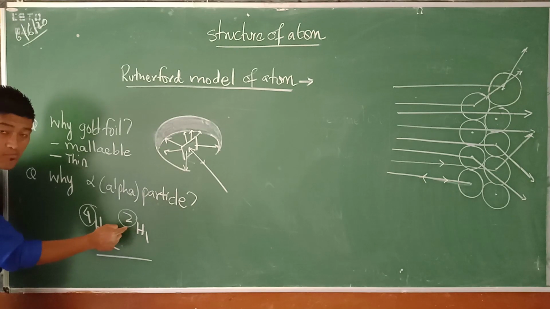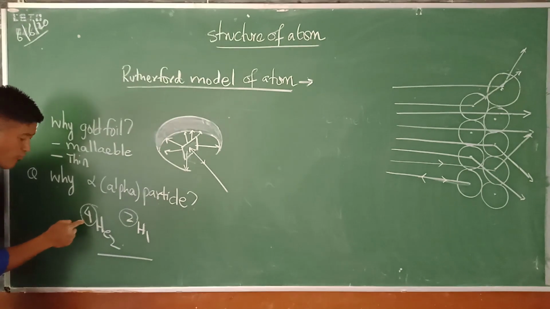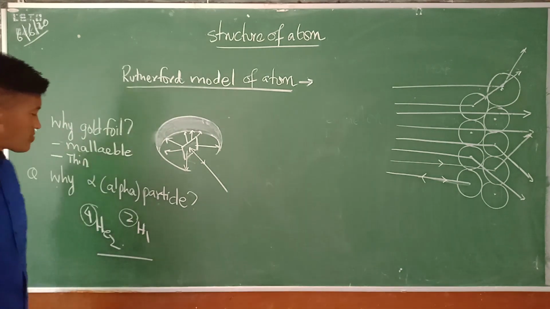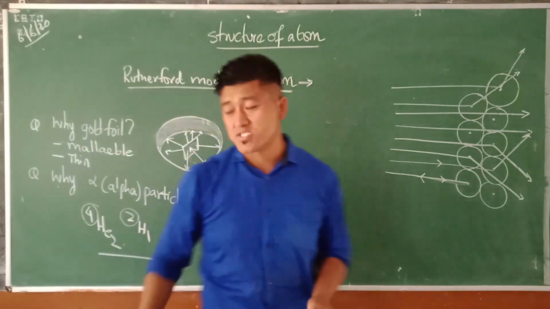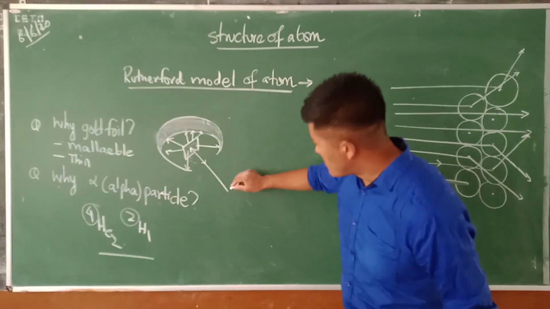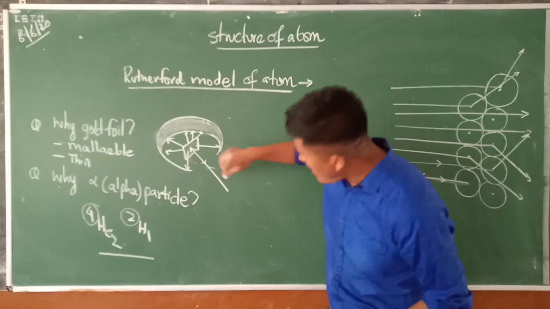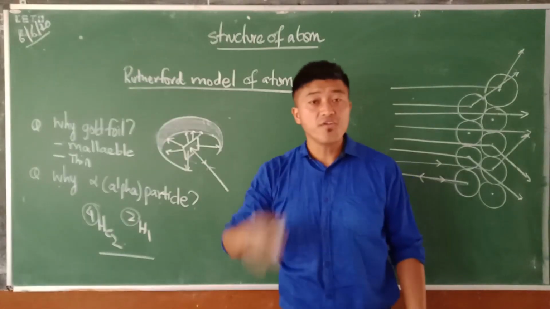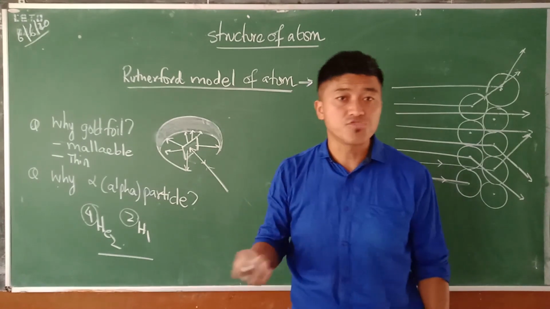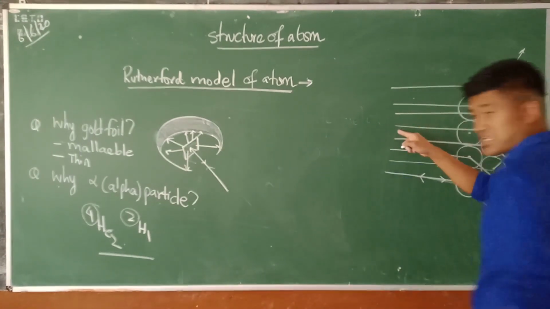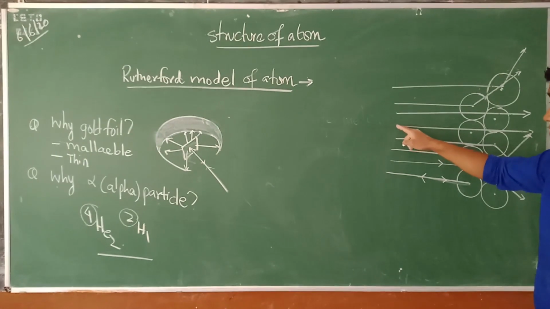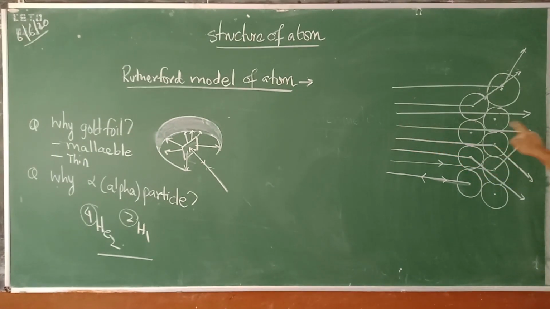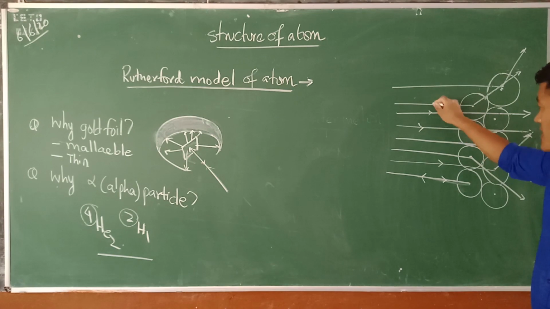Okay. Now, which one is having more mass, 2 or 4? 4 is having more mass, right? So, one of the reasons behind why Rutherford is choosing alpha particle is because that alpha particle is moving at a very high speed from here to there. It is going to strike at a very high speed that we won't be able to measure it. Is that clear? Even in this case here, this alpha particle is moving from here to there at a very high speed.